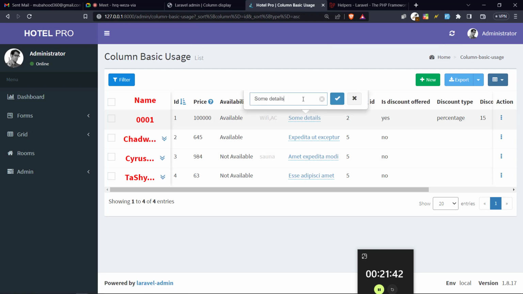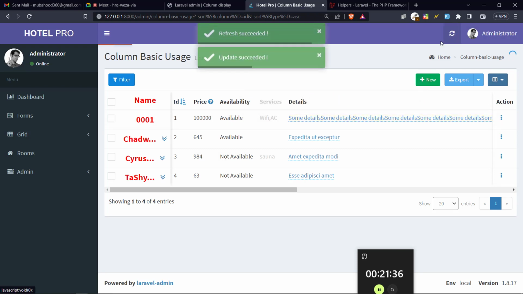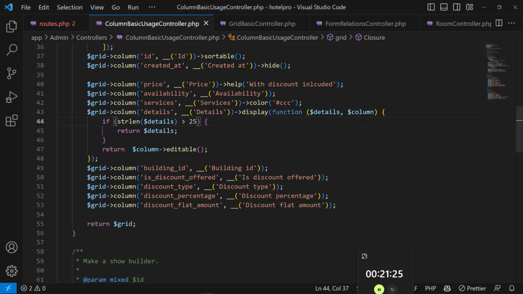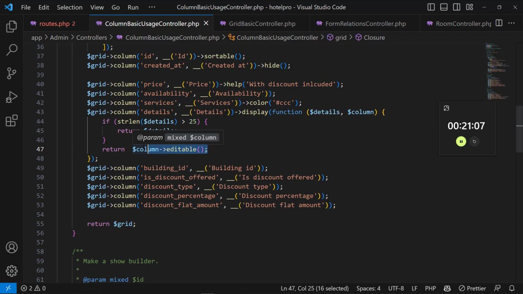So that's the whole point: in this display you can make a decision on a column, even after you've overridden the display and you get the value. You make a decision here and then modify the column itself. For example, I can say if it is this, it should be sortable. If it's not that, it should not be sortable. So this is an example that shows you can even change the decision of the column inside the display after accessing its data.